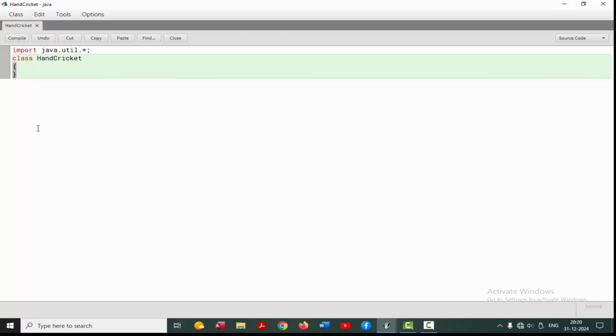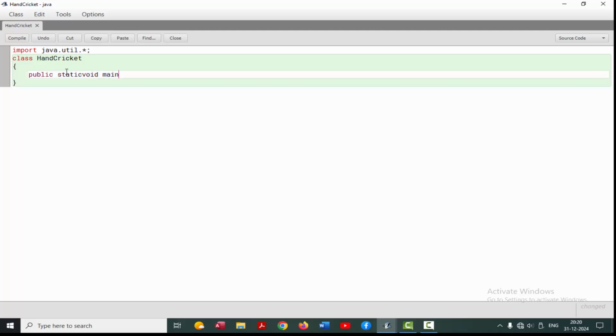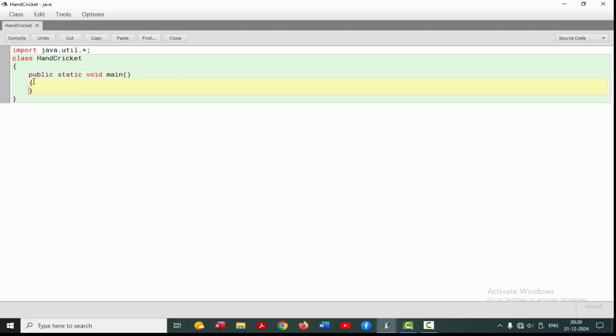Give two curly brackets and within them write public static void main, then parentheses, and again give two curly brackets.